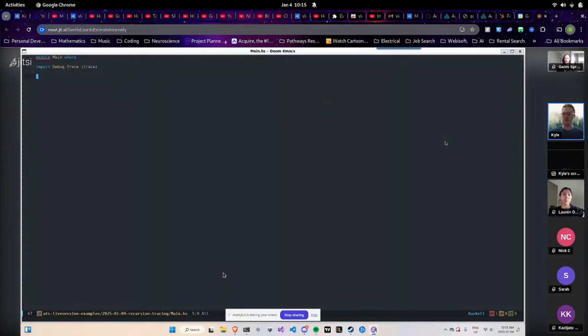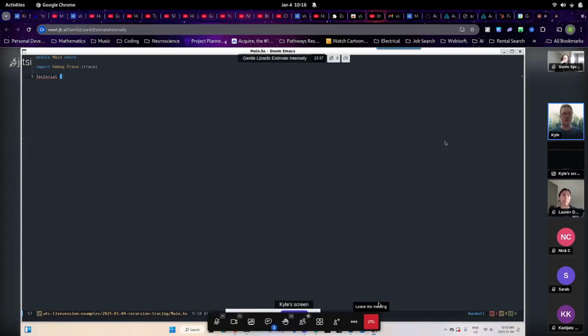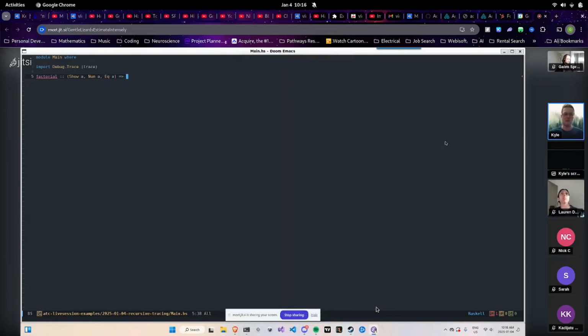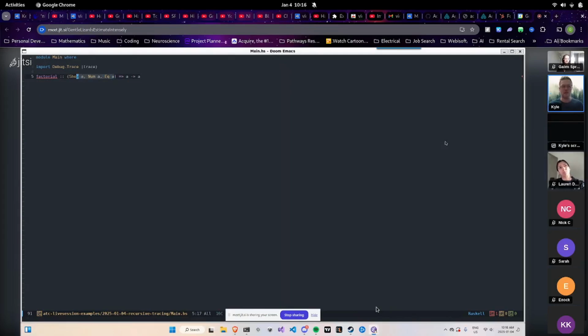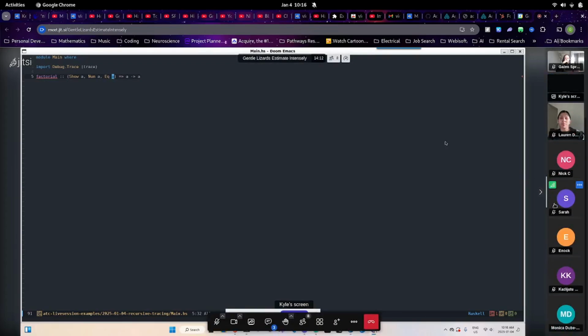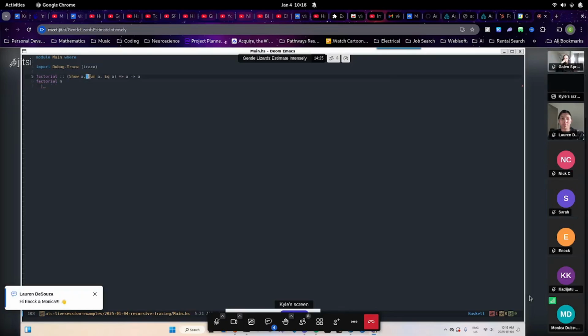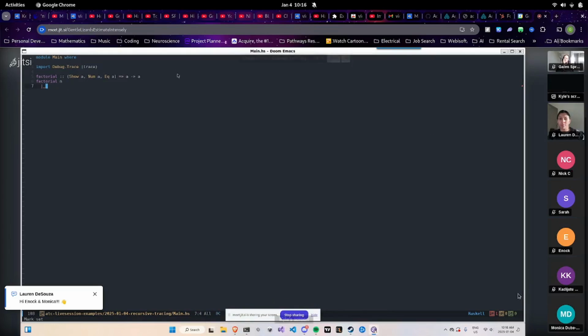Some little note there. So we're going to start with probably the most basic implementation of a recursive function, which would be a factorial. We're going to make this polymorphic on anything that's a number. And if you remember what we talked about with polymorphic type signatures, all we're doing is saying A can be anything, but A is constrained by these three constraints. So A must be showable, it must be a number, and it must be able to have some kind of equality metric. So this just means we can use any kind of number. It doesn't just have to be an integer. We can make up our own kind of number if we imported the Num type class, but for this, we can use the default.